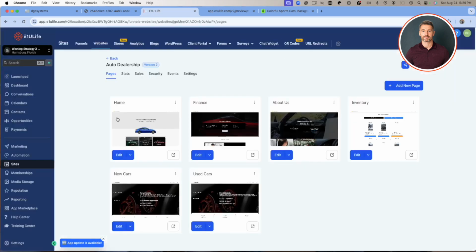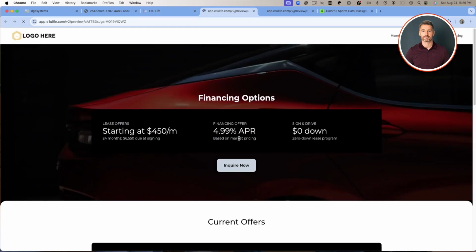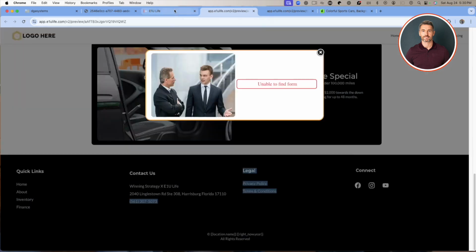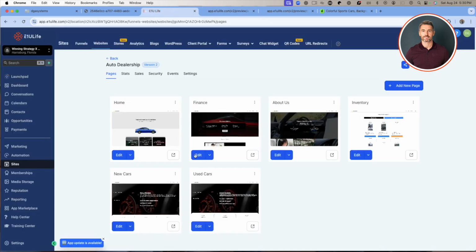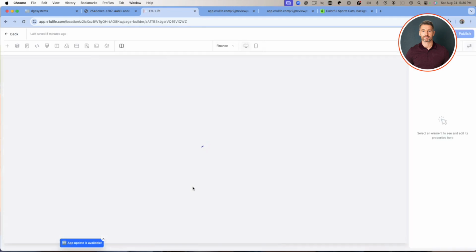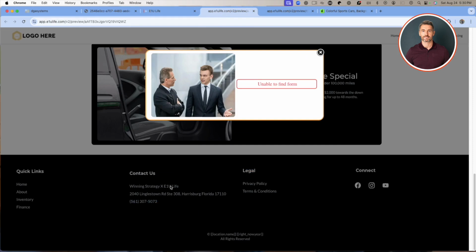Inside this web page that we chose from the template, we were just looking at the home page. There's another page too, right? I didn't even look at this one. By the way, you see where it said all this home, all this stuff? Isn't it cool that the location name and so forth is a value on here? What's really cool is it's certainly a value on the page. That's why I like how they work. It looks like this on the page, but on the actual website, it looks like this.